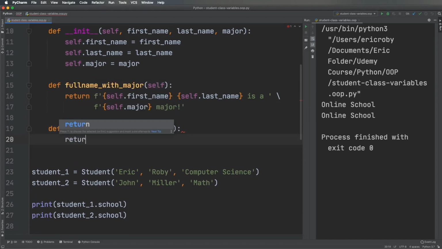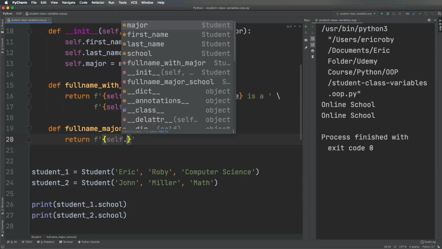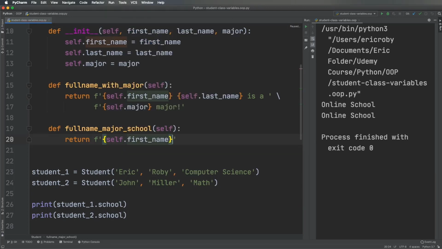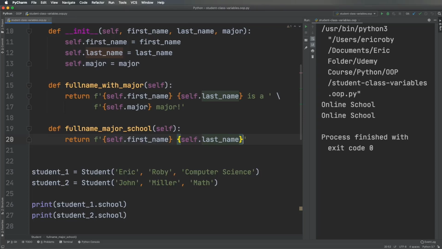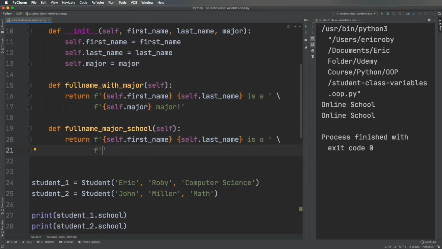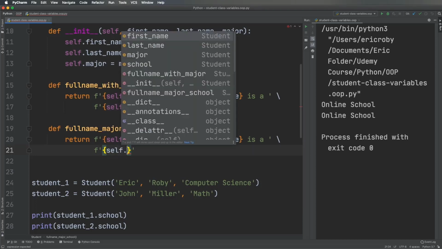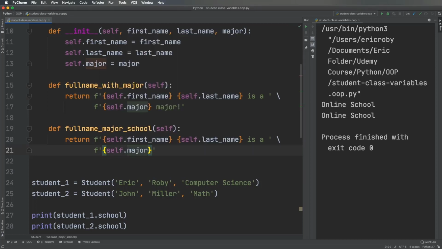And within the function, we'll return self.firstname self.lastname is a self.major that goes to self.school.